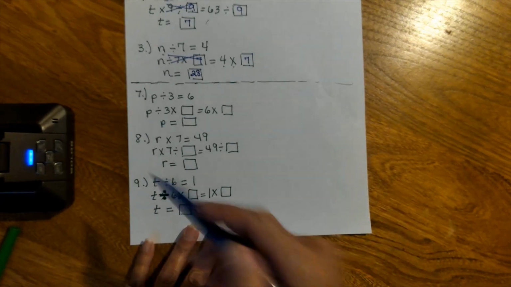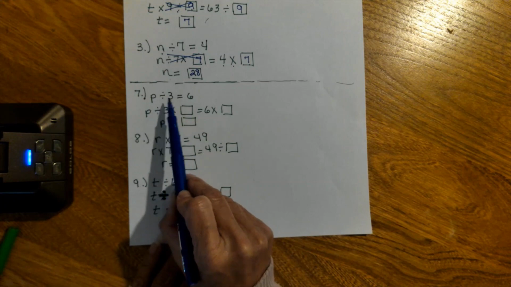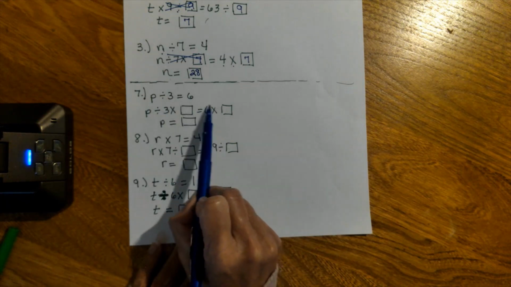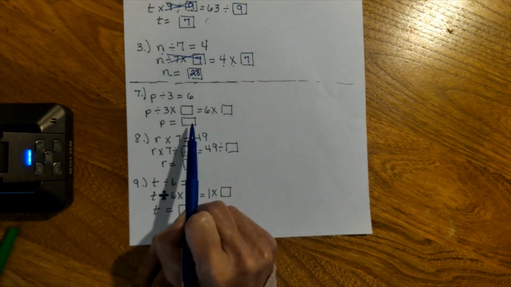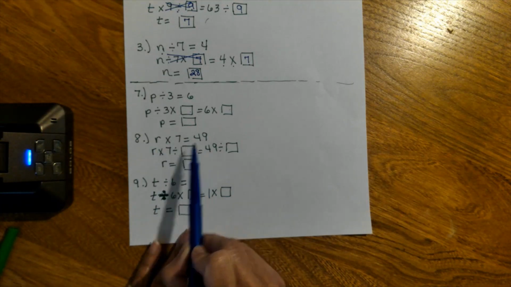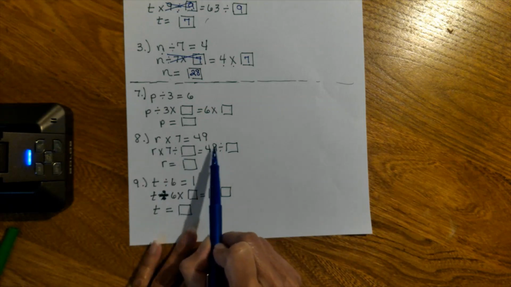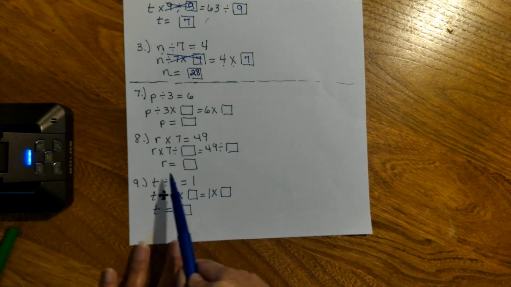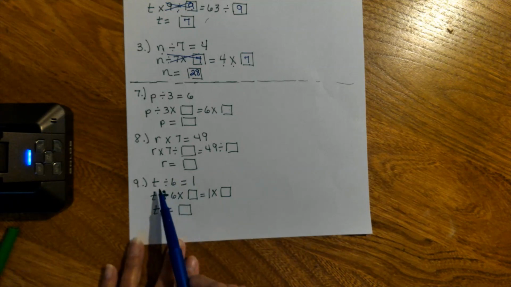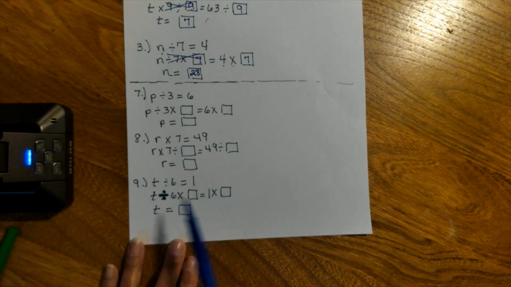Okay, I want you to write down these 3 problems and then fill in the missing things for us. First we have p divided by 3 equals 6. This is what your next line would look like. Fill in these 2 in your answer. R times 7 equals 49. Here's your second line. You just keep with what you have. R times 7 and 49. Add the inverse to get the answer for R. And the last one, t divided by 6 equals 1. So we still have t divided by 6, putting the inverse on, and then solve.